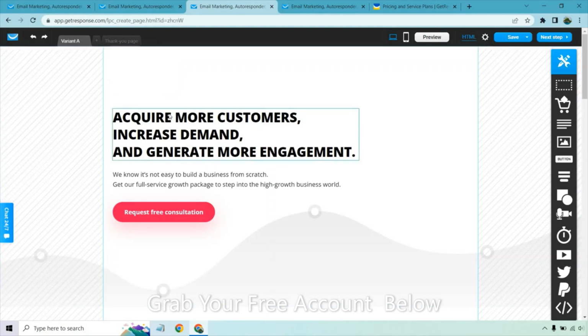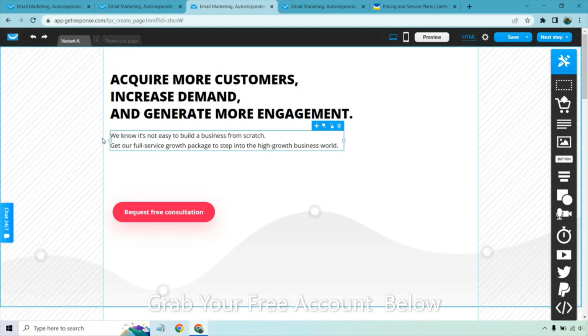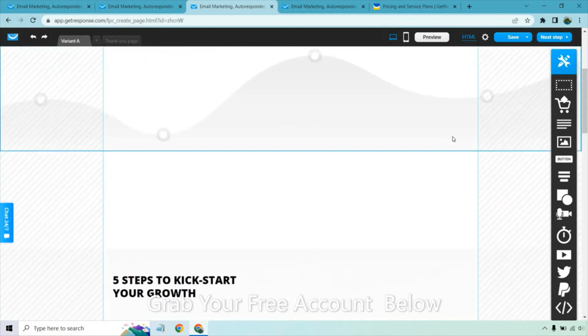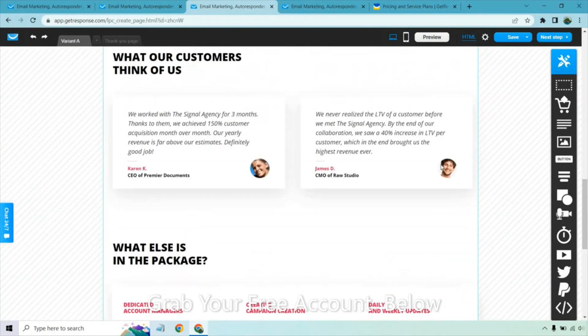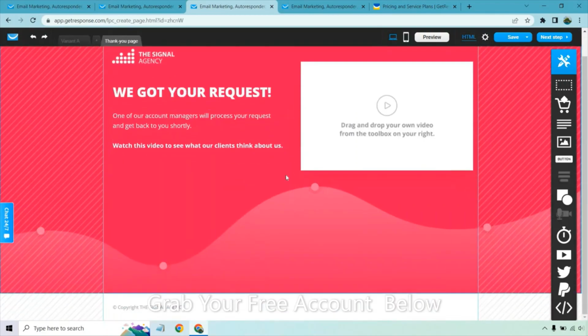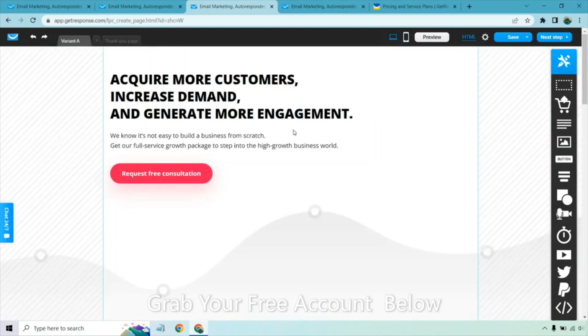Same thing goes with this. Say you wanted to delete this, move everything up like this, and you can kind of align it. You see on the left side, there's going to be that green where it kind of matches up. So it's easy to match everything up like that. Here's that section we didn't want. Click on it. Let's click delete, and so on and so forth. There's also going to be the ability to edit the thank you page right here. Okay, so that's going to be that, as well as checking out the mobile preview and so on and so forth. So that's an example of how the landing page editor works.